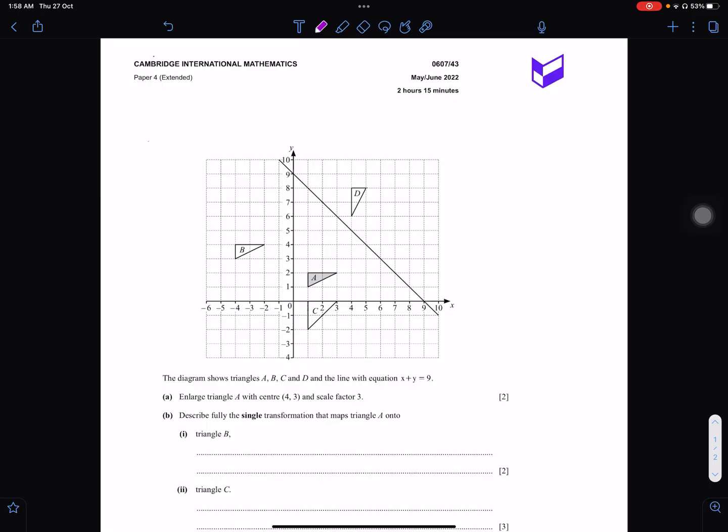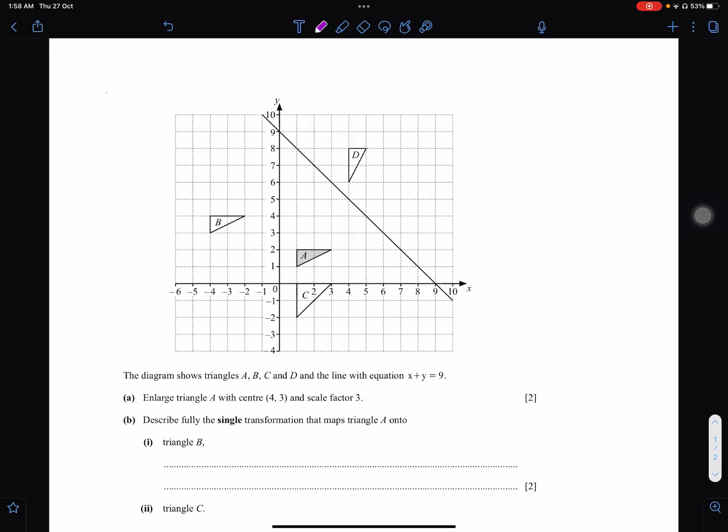To continue with our series of most likely questions for your upcoming international maths exam, today we are going to solve a 9-marker question from May-June 2022, and it belongs to one of the most difficult topics called transformation. You can see the question on my screen.